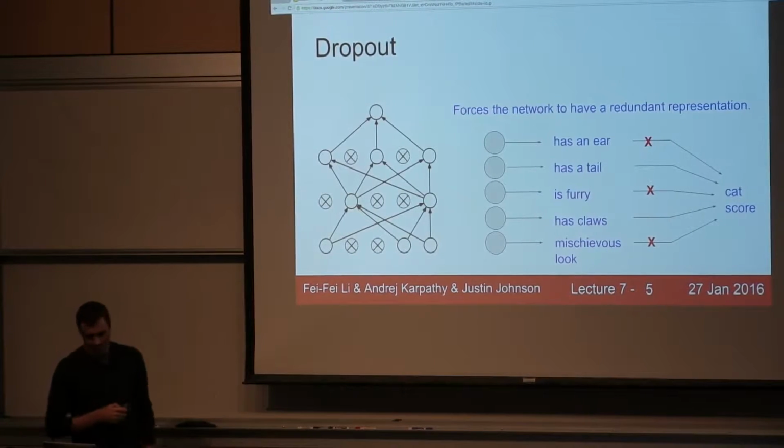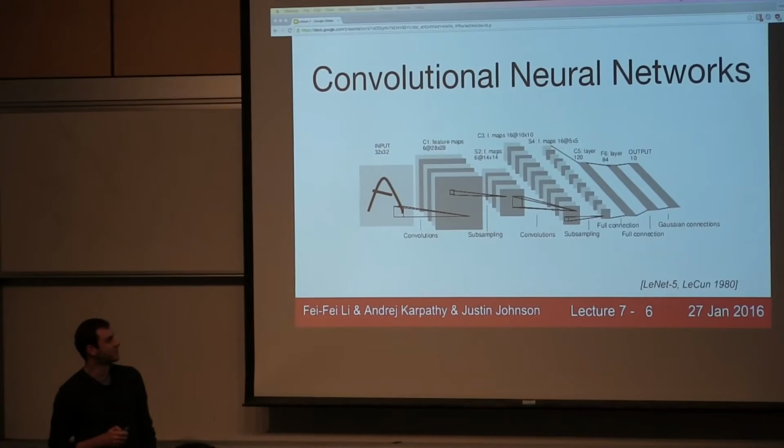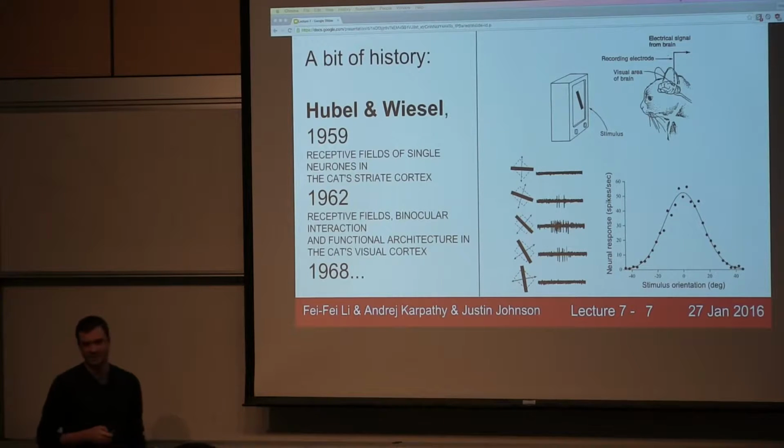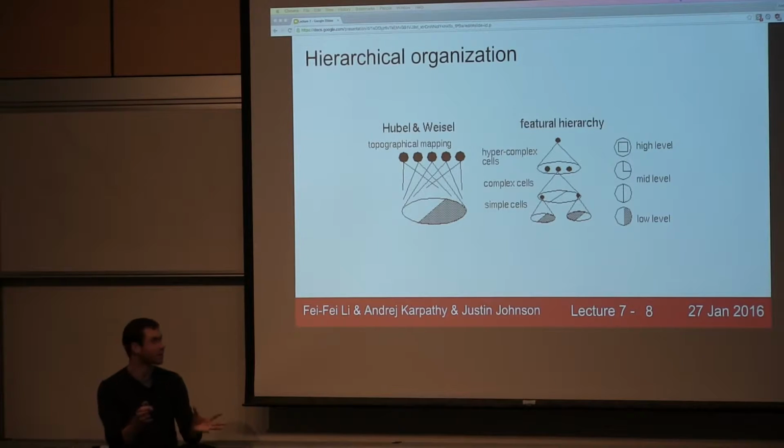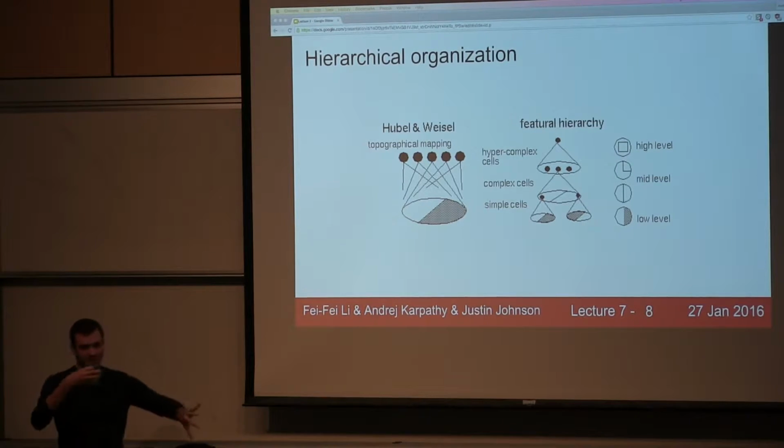We also talked about dropout. And I briefly introduced convolutional neural networks, and I talked about some of the history of the field and how this developed. I talked particularly about the experiments of Hubel and Wiesel in the 1960s with the cat visual cortex, and their takeaways from a lot of this research, which is that the cortex is arranged hierarchically with these simple to complex cells and more and more complex things happening over time.